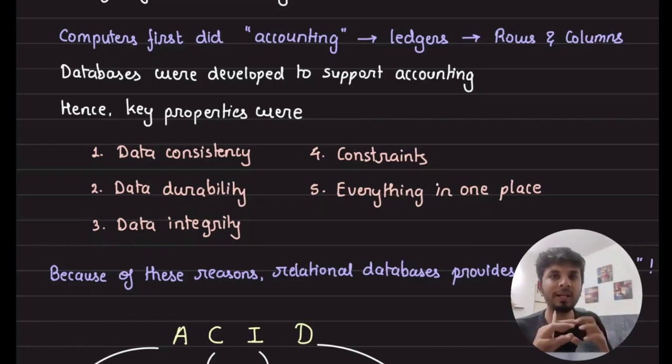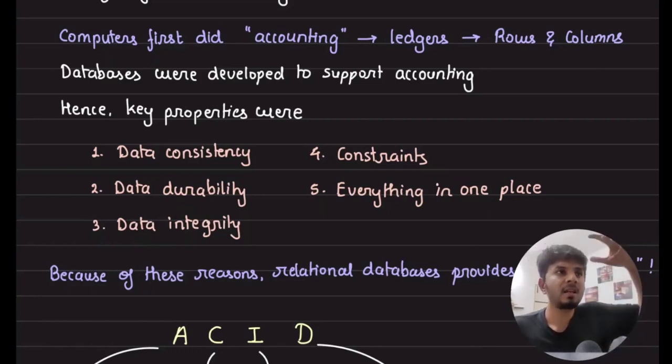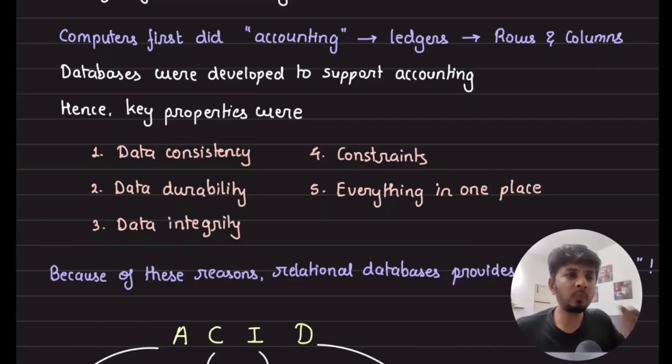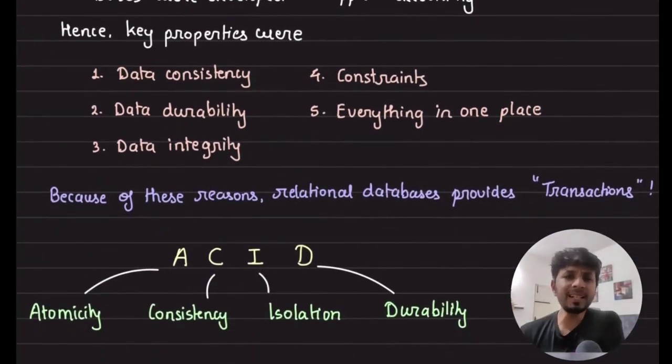So we'll go into the ACID properties that relational databases provide, and what each of those guarantees, right? This is the heart and soul of why most people pick relational databases whenever they need, quote unquote, transactions, right? So let me talk about it. In relational databases, we have something called transactions. Transactions are an atomic unit of work. We'll cover ACID in great detail in the coming sections.